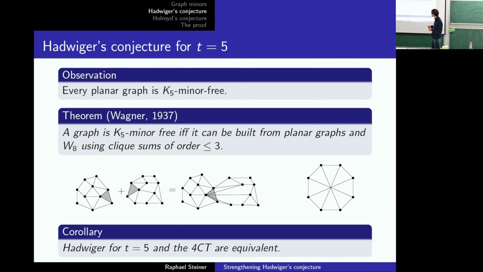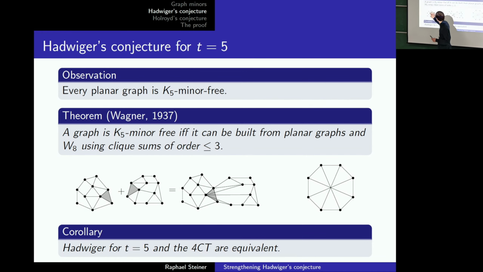So what is a clique sum of two graphs? You take two graphs which you already know are K5-minor-free. You take a clique in one graph and a clique of the same size in the other graph, you fix a matching between the vertices of the two cliques, and you glue them, identifying these vertices along the matching. So you glue them along a clique, and then you get another graph. This is called the clique sum, here along a triangle.